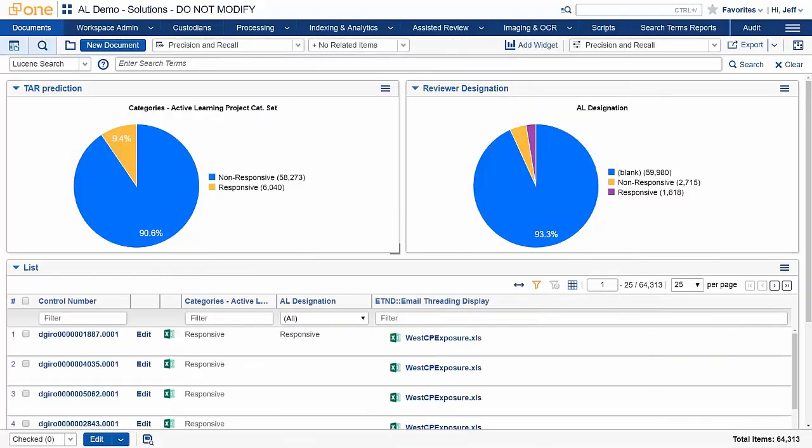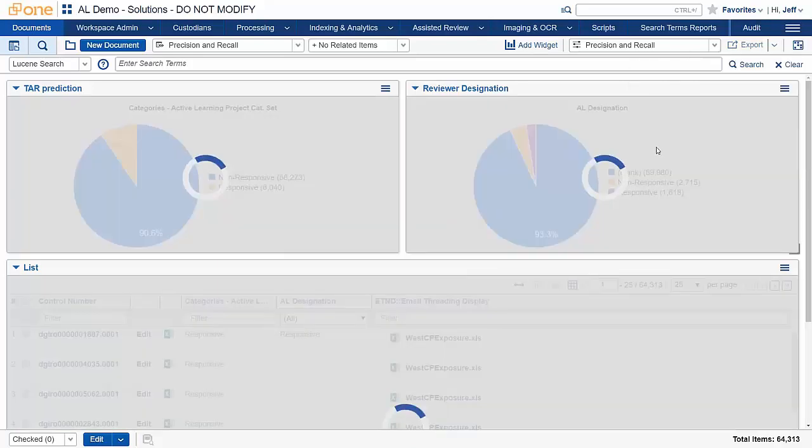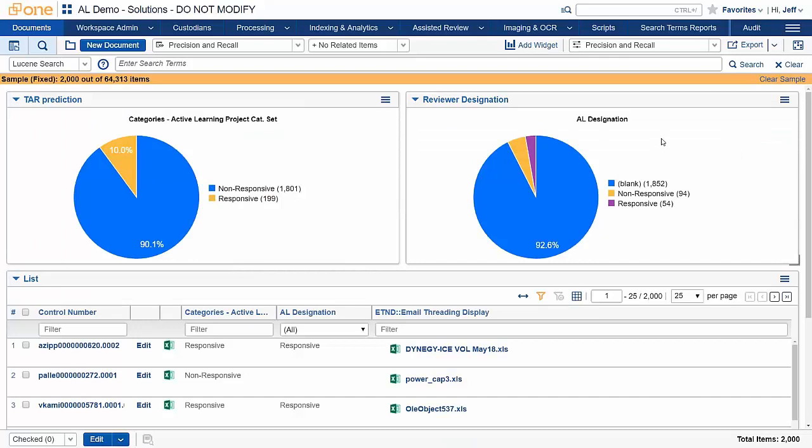To do recall, what we need to do is sample everything, code that sample, and then what we're left with that's coded responsive, those are the ones that we would use for our recall calculation. Again, notwithstanding the fact that I would want to pull them out of my model, if I sampled, say, 2,000 and I've got 10% richness, that means I would expect only 200 of those documents to actually be responsive.